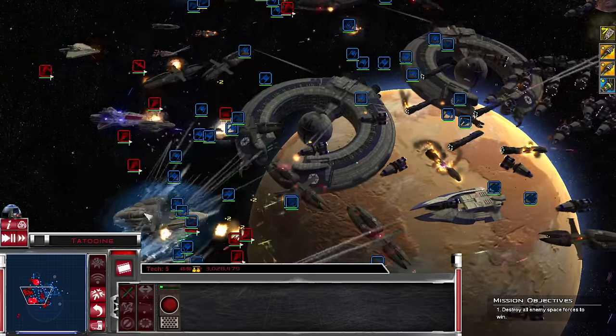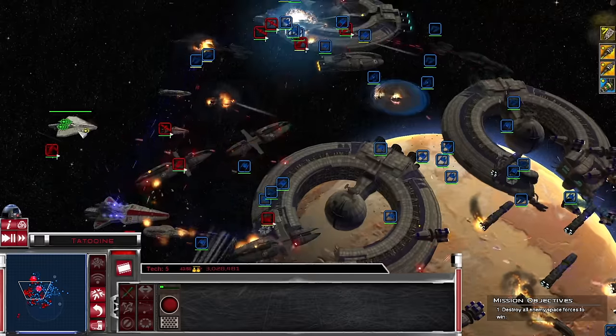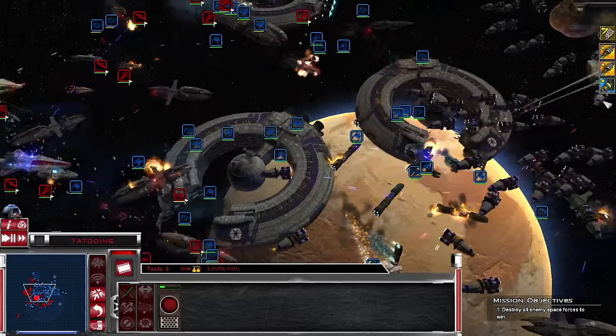Did I just lose a ship? Was that mine? That was mine. Hey, I lost a Mon Cala ship. Would you look at that? That's probably why they defected to the rebellion. Sorry.